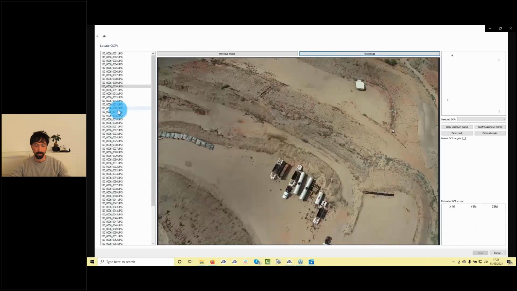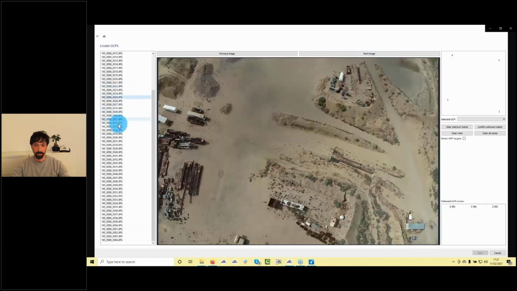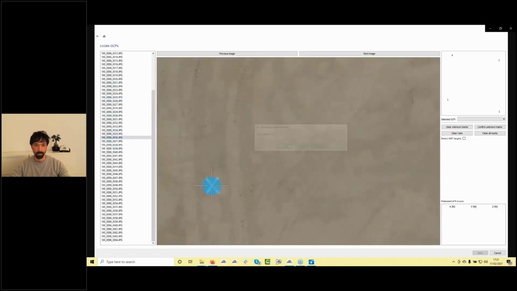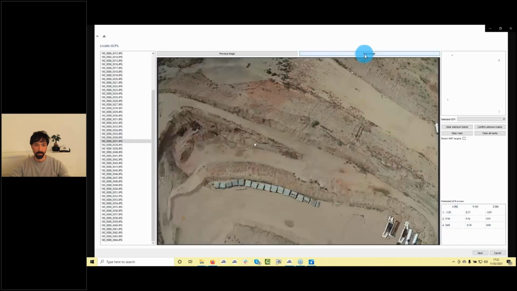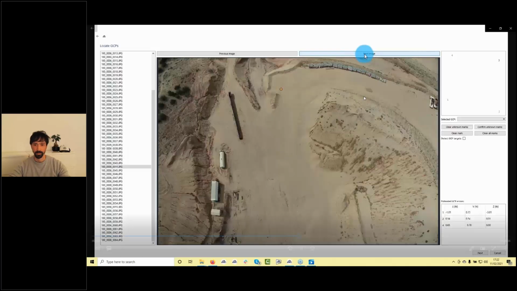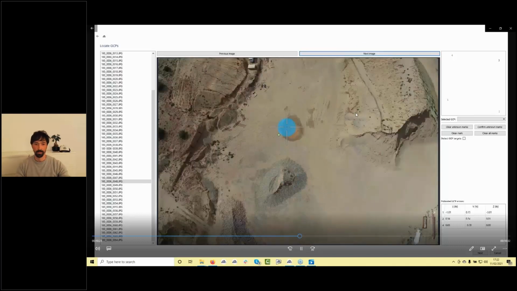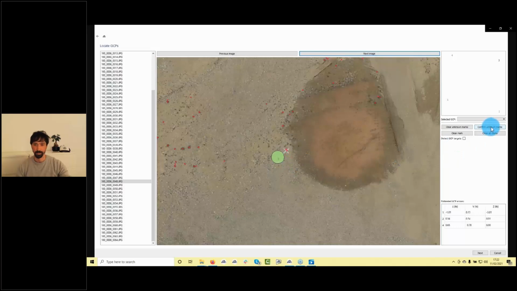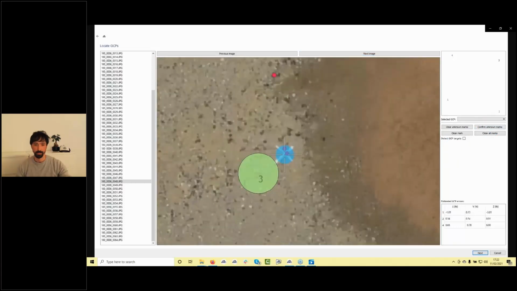Right now I'm doing this just on a single image for the first 3. So here is another one. And after I select the third one, the software immediately shows me a rough accuracy of this orientation. And if I go with the next image button further to search for the fourth one, we can see it's here, so the geometry is okay. That's why I need to click on confirm unknown markers and improve the position of this one. Left mouse click, the position is improved, and confirm it.